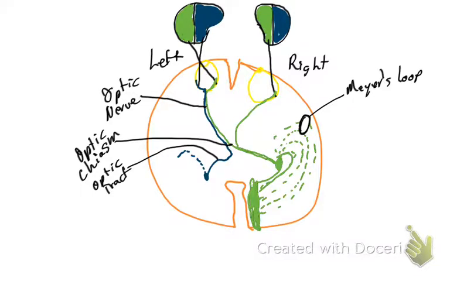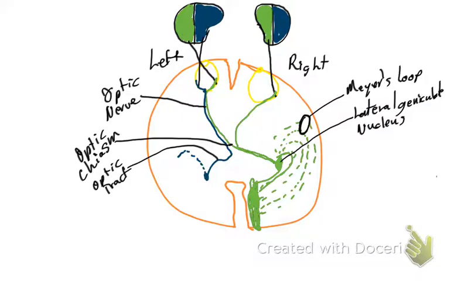Yeah, and then we have the lateral. Do you remember this one here? This is the lateral, which is this one here too. Lateral geniculate nucleus. Okay, and then we have one more, which is going to be the dorsal optic radiation. The dorsal optic radiation is going to be more toward the midline.